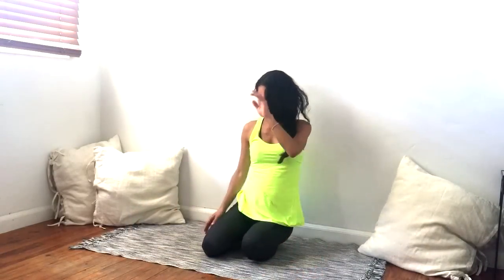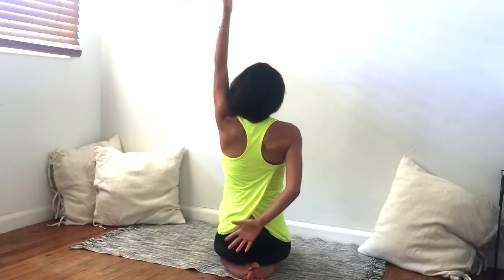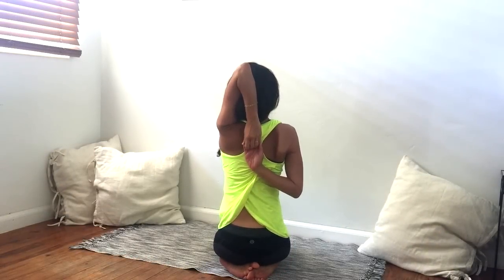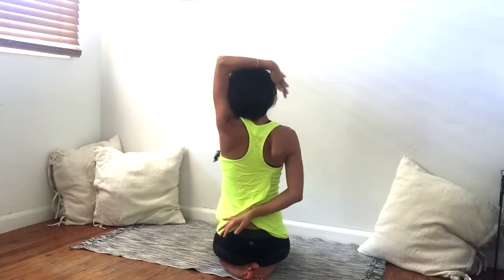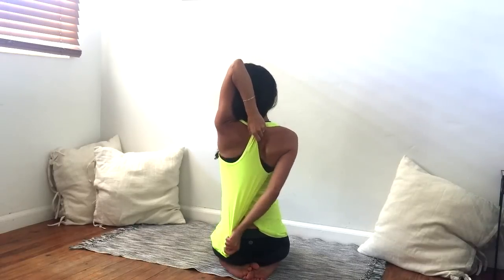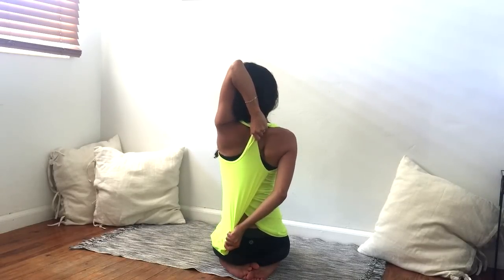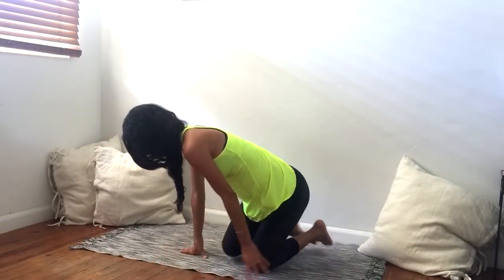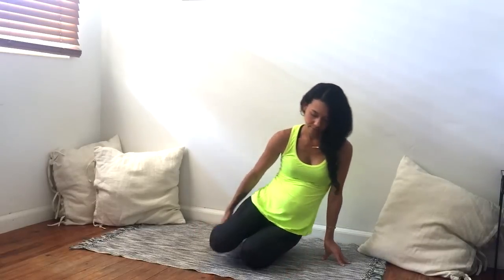Once you're through, just find a comfortable seated position — I normally like to sit on my shins. Take a deep breath in through the nose, reach up with one arm and see if your fingers want to hang out with each other. Maybe the fingers touch and they hang out. And if they don't, no big deal — the idea is just to open up the chest. If they don't reach, you could always place one hand gently on the neck or the back of the head, or even grab your shirt to help open up your chest there. As you inhale, really expand the chest and the lungs. Go ahead and do it on both sides, breathing real nice and easy.